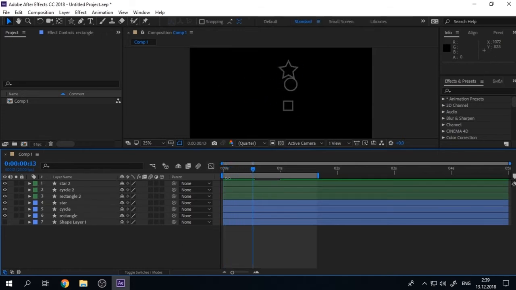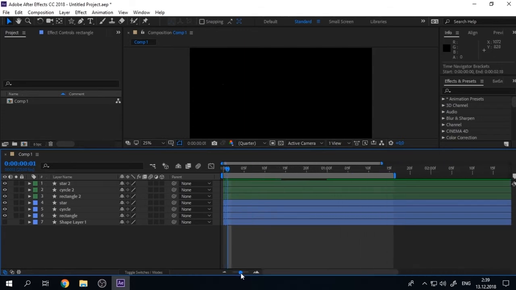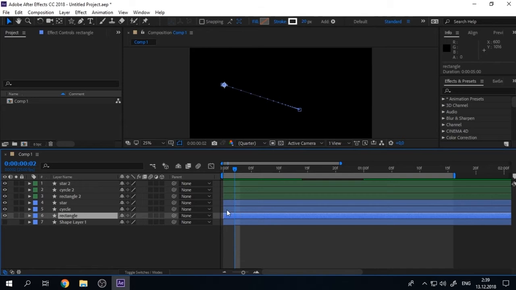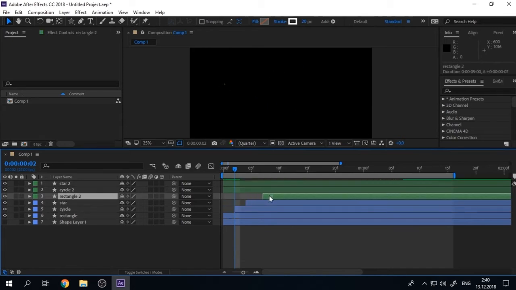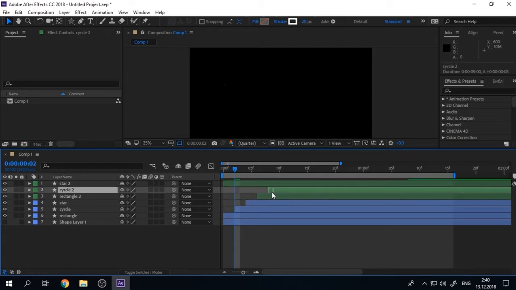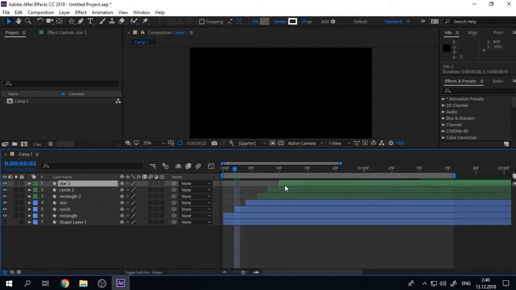Let's zoom the timeline and drag every layer forward 2 frames. I will show you. Leave this layer, it's the first, drag this and also this, every layer like this. Very nice. That's okay.